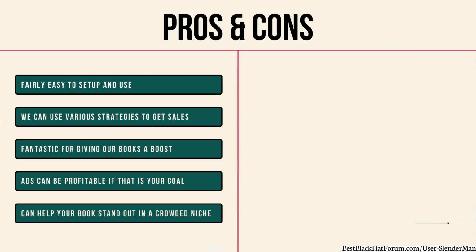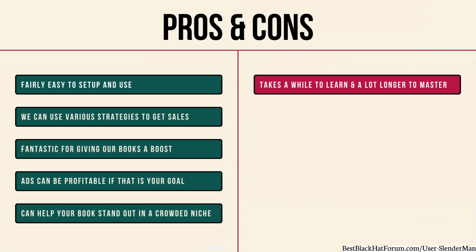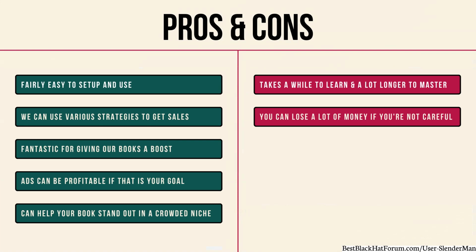If you are releasing a book in a very popular niche, ads are a great way to make your product stand out from the non-advertised. On to the negatives. Like I said before, there is an initial learning curve to get over, and it will take a good amount of time to master. You will naturally gain more and more experience from consistently optimizing your ads and seeing the trial and error for yourself. You can lose money if you're not careful.